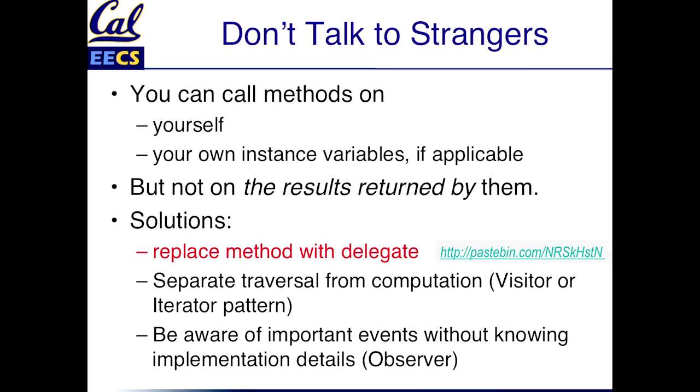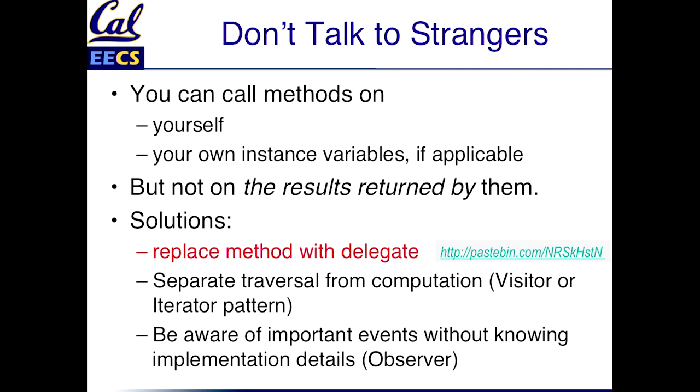But there's other things that you can do as well to avoid scenarios where you end up with Demeter violations. One frequent source of Demeter violations is that you're mixing the traversal of a data structure with things that you can do on that data structure. In Ruby, this doesn't happen that often because things like iterators are such a part of the language's DNA that the idea of separating traversal and computation is already taken care of. So that flavor of Demeter violation is pretty rare in reasonable Ruby programs. But another one that actually occurs quite frequently is when you want to be aware of important events in another class, but you don't want to be tightly bound to that class. You don't want to depend on how the methods are implemented.